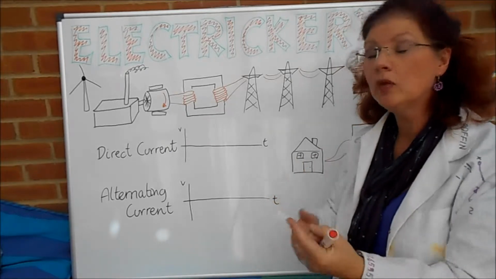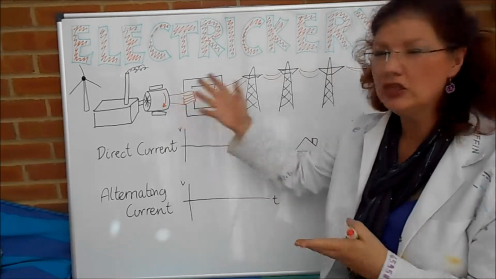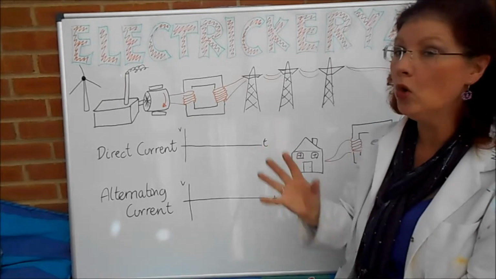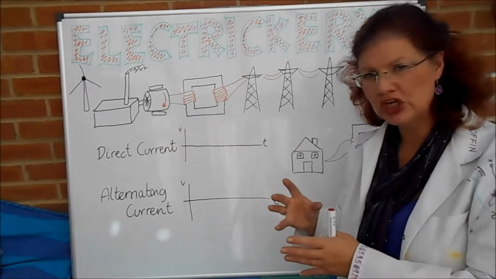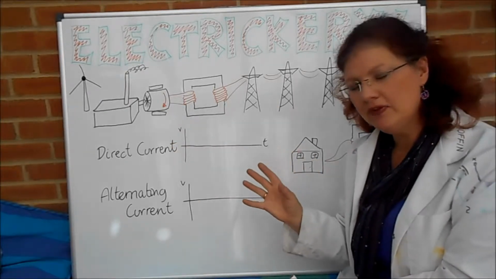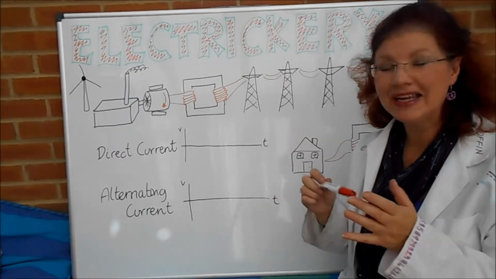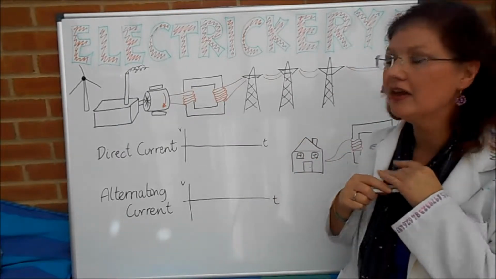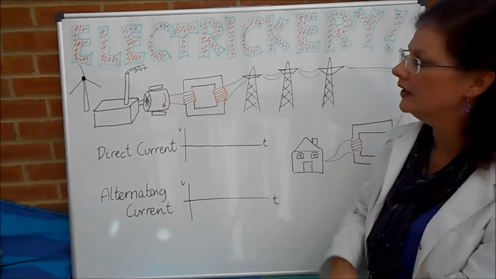Hydroelectrics work exactly the same way. It's like the old water mills. Again, you're turning something. So they basically all end up turning a generator. Now there are other Batty Boffin videos. Look in the electromagnetism series to find out things like motors and generators and all that kind of stuff.